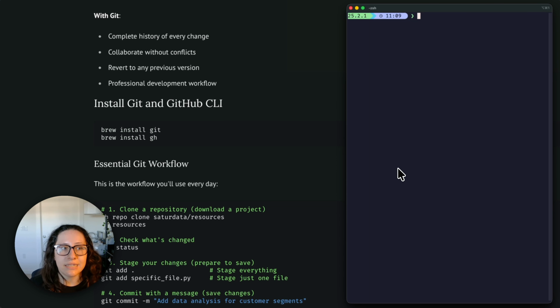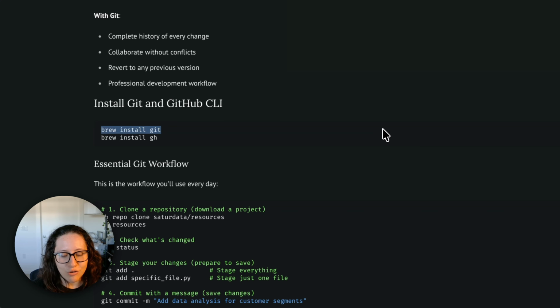And some things are just a CLI. Brew is a really good example. So Brew is basically a way to store a bunch of developer fun things on your Mac. And I don't think that Brew, or Homebrew, which is the full name of it, is available in a UI. I think it's only in a CLI, so check me on that in the comments if I'm wrong. But there's no way to reproduce the installation of Git in your UI, right?